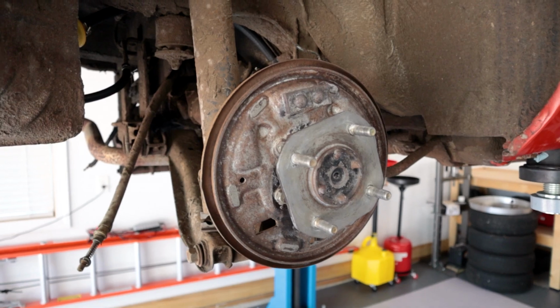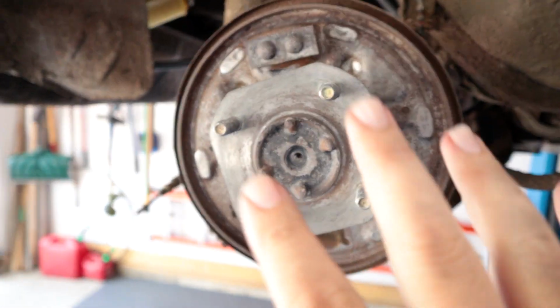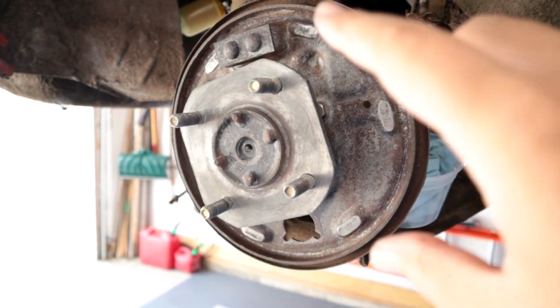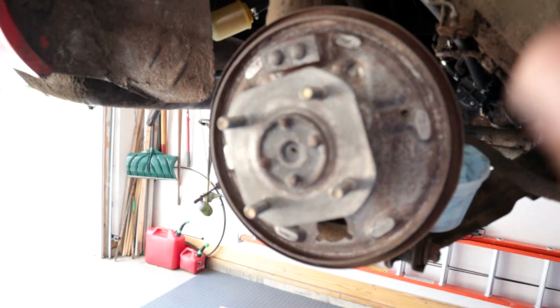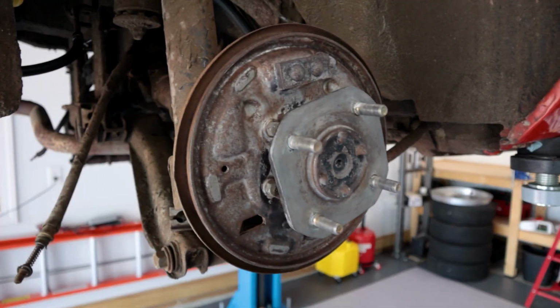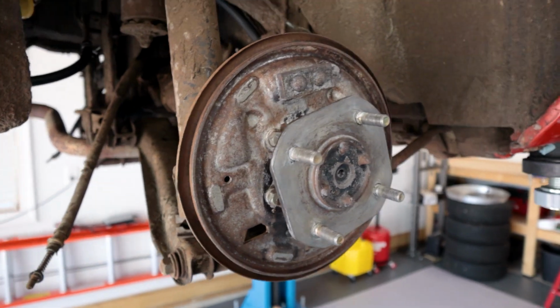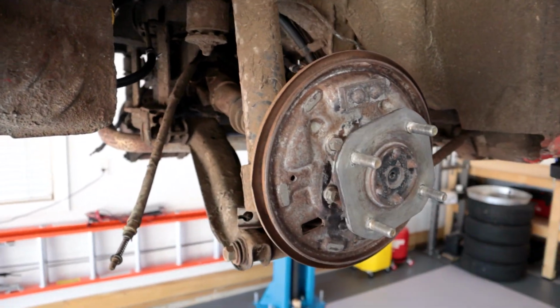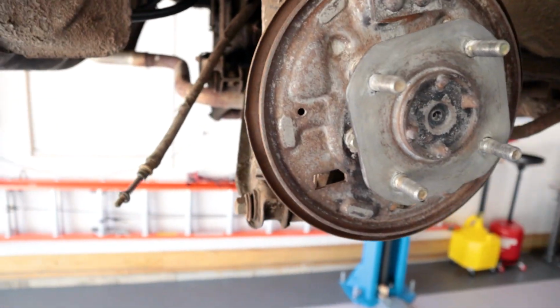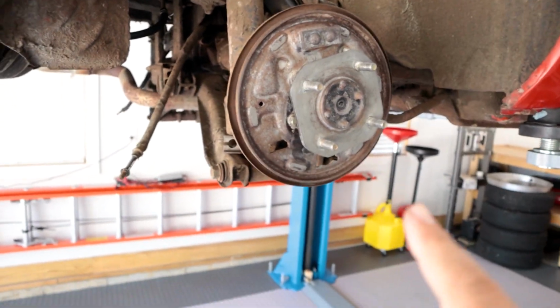And then the backs here are what I was saying. It's basically just leaving these alone. I'm not doing the bearings or anything right now. They feel okay. I've cleaned up this backing plate. It probably could use some paint, but I said I'm basically gonna just do this temporarily, and eventually all this is going to come out, because I gotta do a bunch of work back here anyway, replacing suspension, the rear diff, all sorts of things like that. So back here, it's just basically going to be reassembly of the drums and all that good stuff.